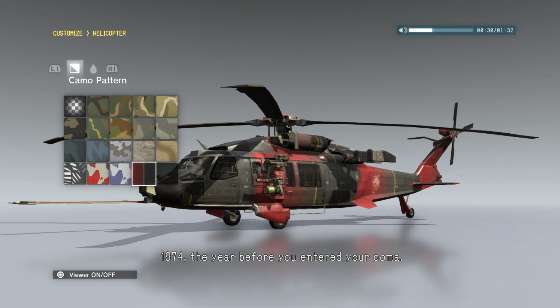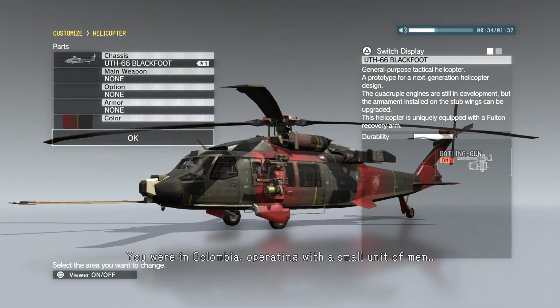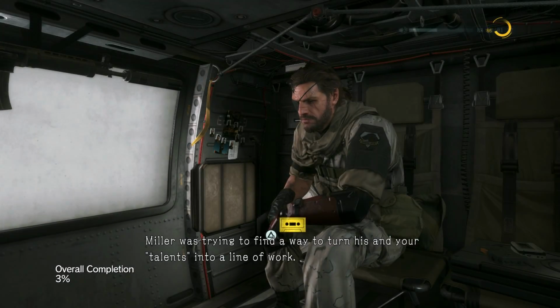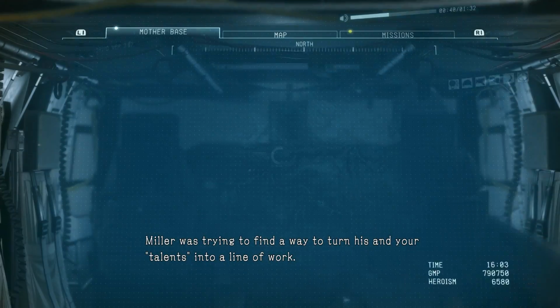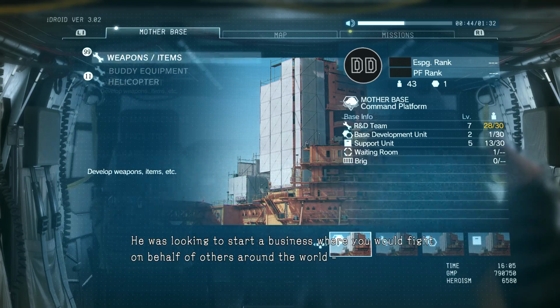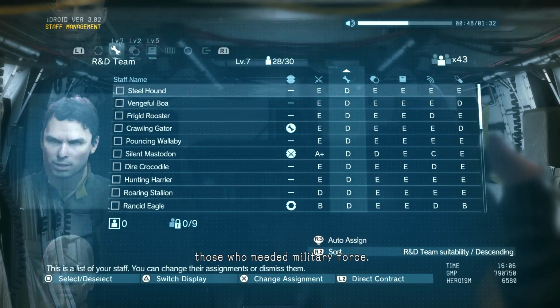1974, the year before you entered your coma. You were in Colombia, operating with a small unit of men, basically mercenaries. Miller was among them. Miller was trying to find a way to turn his and your talents into a line of work. He was looking to start a business where you would fight on behalf of others around the world, those who needed military force.